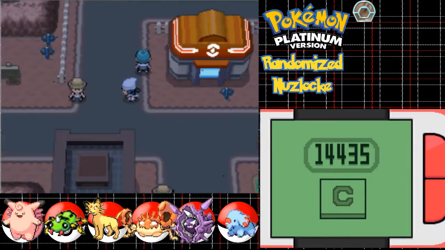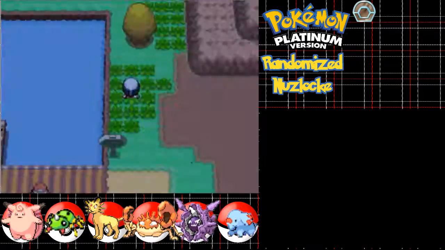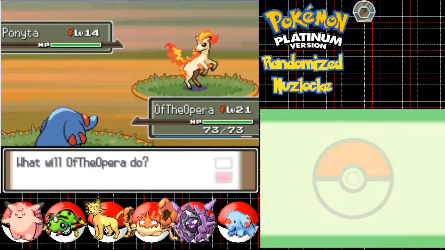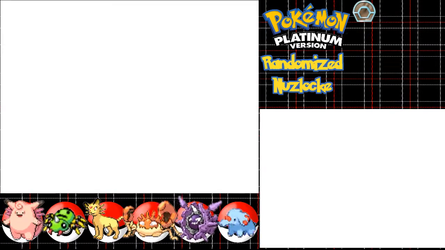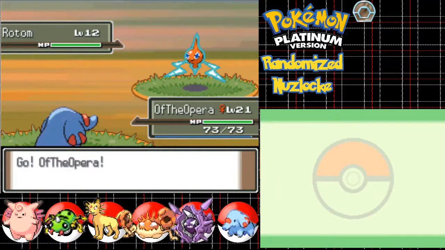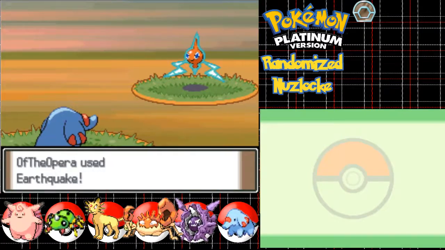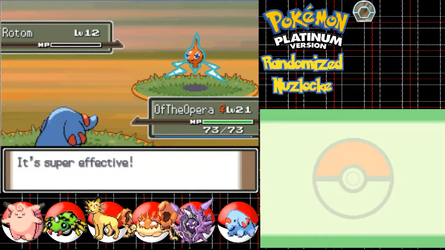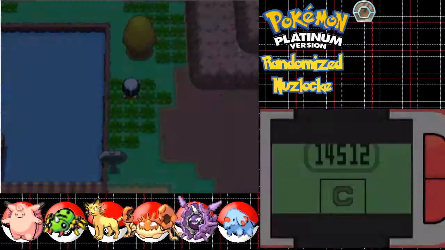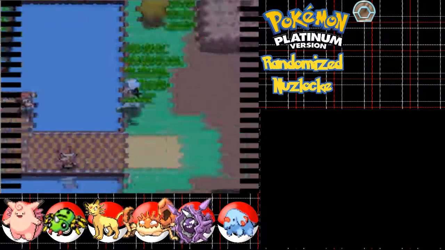Definitely more attack than special attack. Let's go back here. Oh Lord. Rotom. Rotom gets this music too in Platinum. And it has Thunderbolt. Man, this would have been a good catch. Oh well. At least of the opera is level 22 now. I'm not super confident in Skulltula yet, but let's see how it does in a fight.